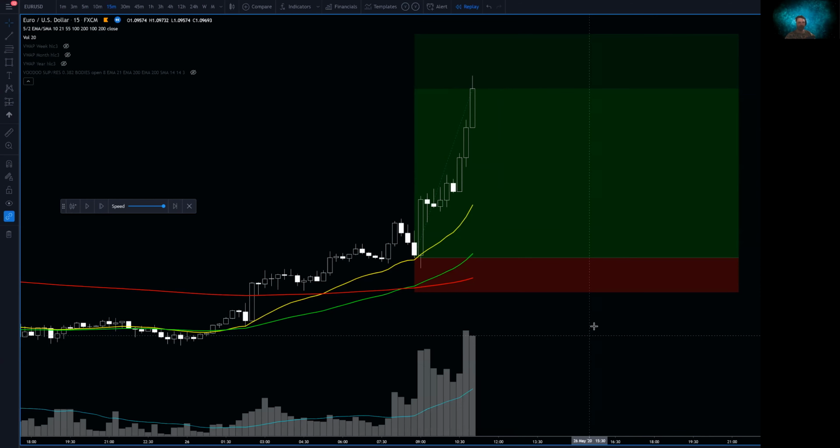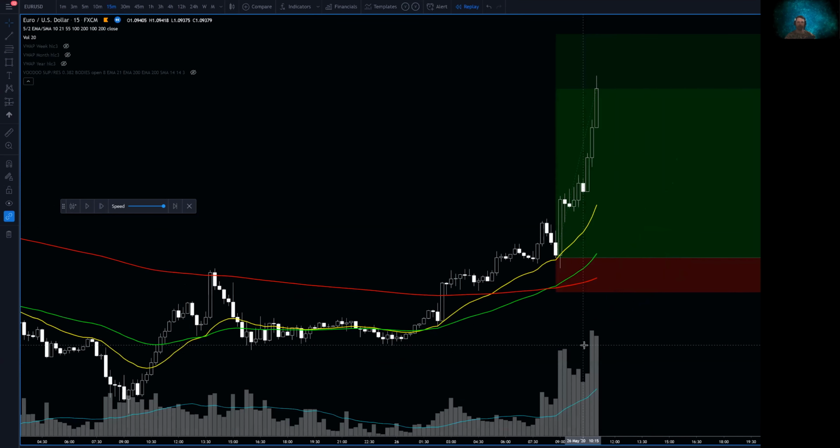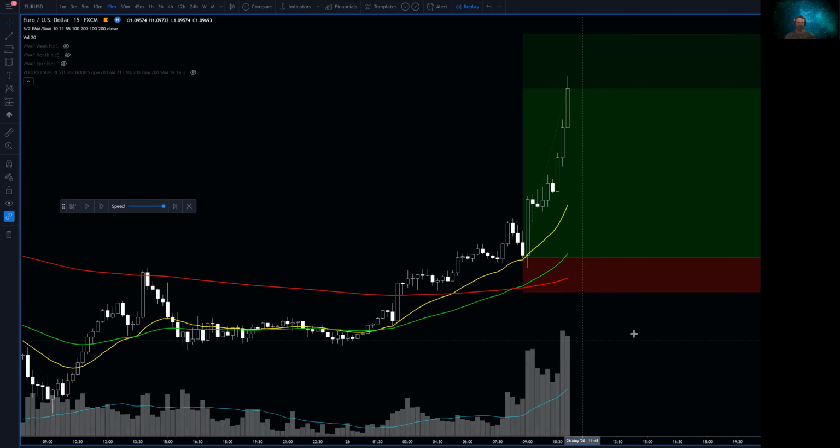Yeah, this strategy is also a strategy which will give you fewer correct entries than other strategies, but will give you an insanely high risk to reward ratio when the market trends. We probably spoke about it. If not, there are two types of strategies. One will provide you a high strike ratio and a really low risk to reward ratio, even lower than 1. If you have 74%, 75% chances of winning, you can really apply a risk to reward less than 1, and you will still be winning with the market. You can probably apply a risk to reward around 0.6, 0.7 and still be a winner.